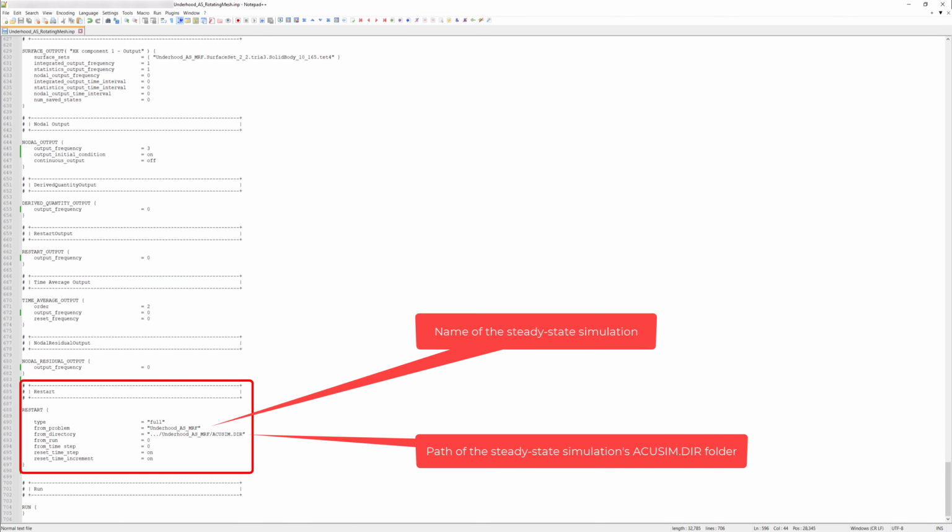When running simulations remotely on a computer array or a workstation, it is advisable to export the solver deck without including the restart procedure via the HyperMesh CFD graphical interface. This is because the directory of the steady-state solution is not located on the local machine. Thus, it cannot be defined properly. All the transient simulation parameters can be set using HyperMesh CFD as was demonstrated, and the solver deck will be exported. Then, in order to activate the restart procedure, the input file should be edited, adding the restart module manually as it would have been written by the graphical user interface. The text section shown is added at the end of the IMP file before the run command.